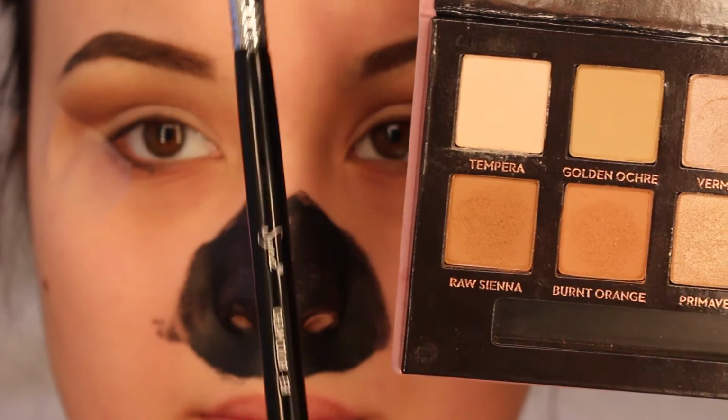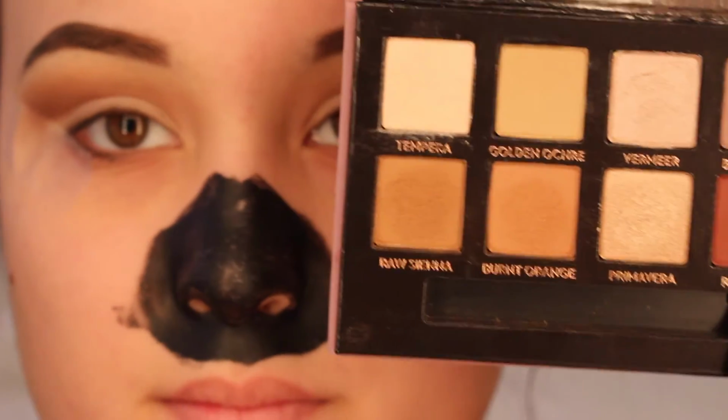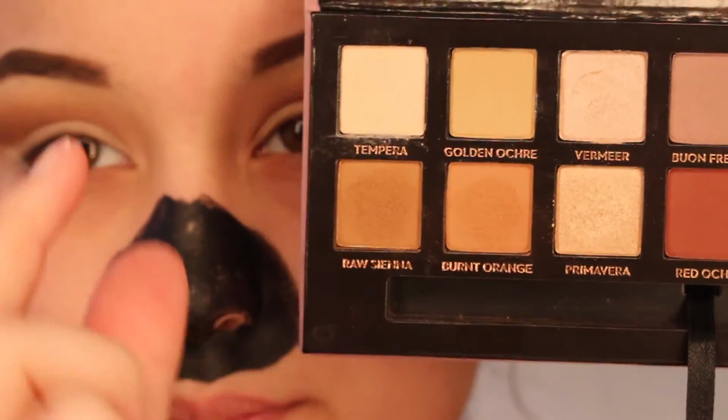Now, using my E58 Cream Color Brush from Sigma also, I'm taking the shade Primavera and then just a little bit of Vermeer on top of that.